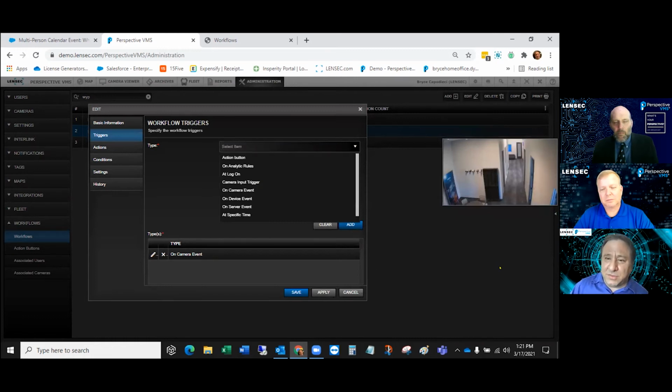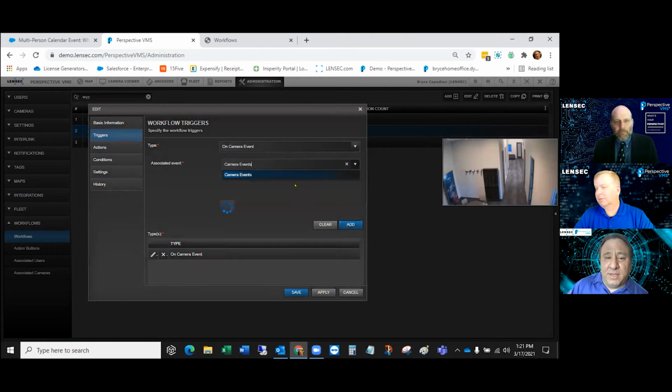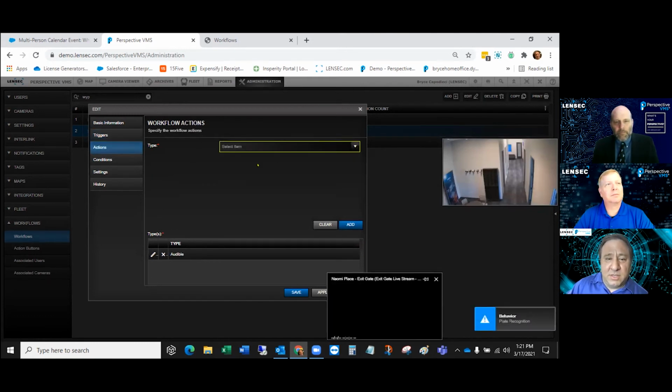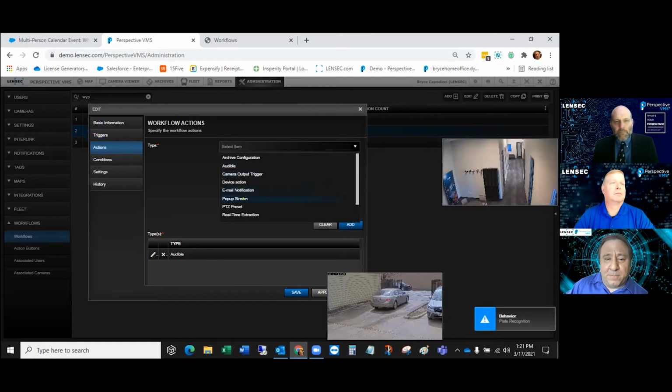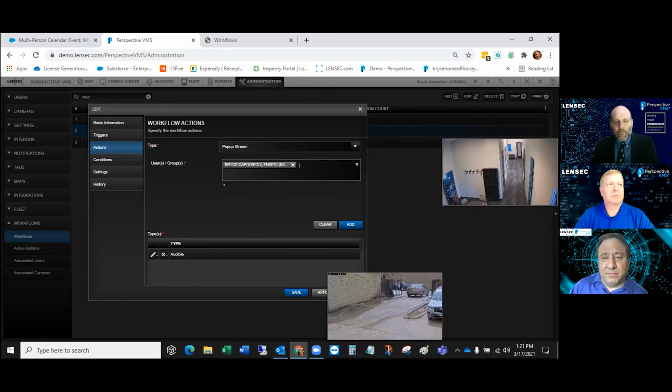a camera for that motion event and then get that pop-up, because some people would prefer the pop-up. It's less intrusive. It doesn't change my interface at all. And that'd be a great start. So I would just choose camera event, find the camera, and then I would get the pop-up. I would have to change my action and create a pop-up. And again, I would only notify myself in this case.